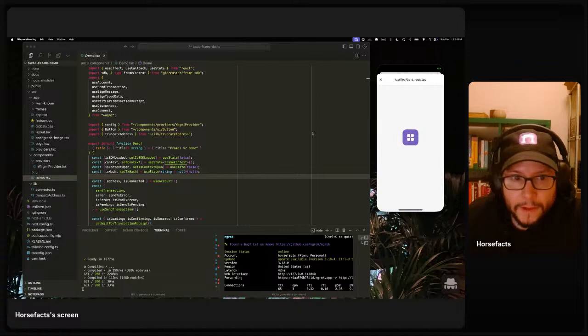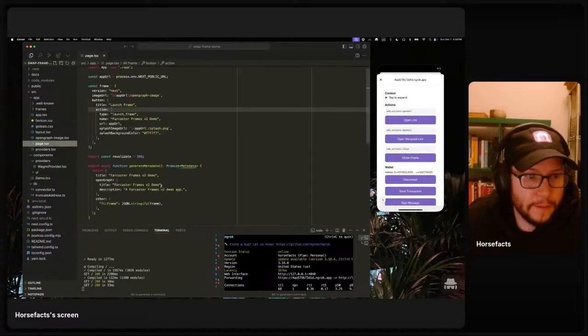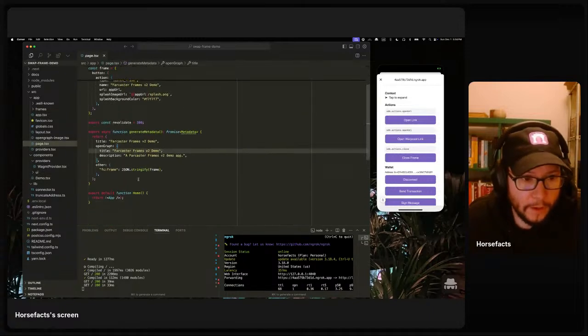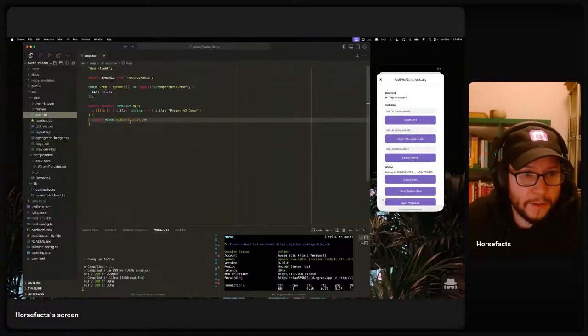All right, let's actually do this. So we have the layout of our app here. I'm not gonna touch much of the demo app, but we just have this single component. Let's look at the layout. Our home page renders this app component. This app component renders this demo component.